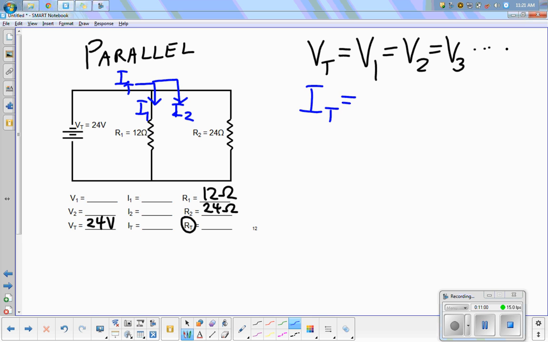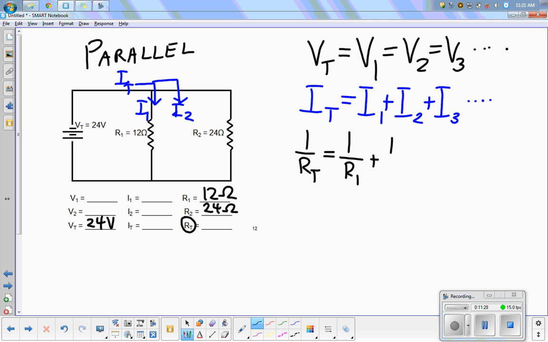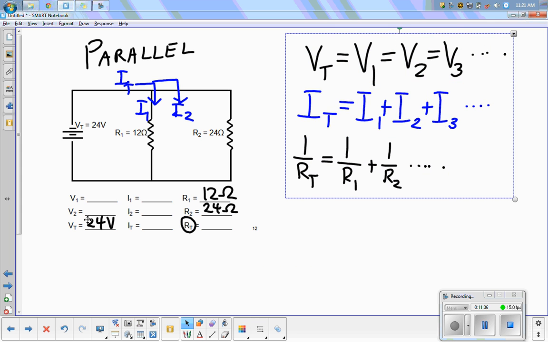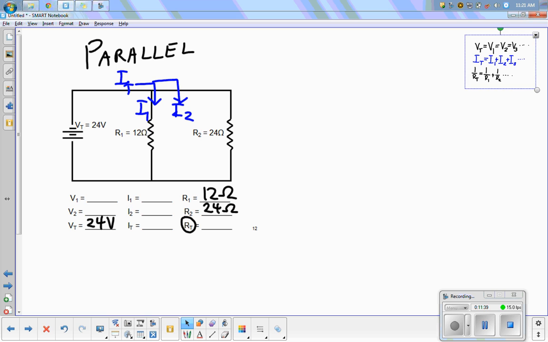You can kind of see how this is the flip-flop of series circuit. In a parallel circuit, we add up I1 plus I2 plus I3, and so on if we've got any more. And as we went over in the last slide, the inverse of the total resistance is 1 divided by R1 plus 1 divided by R2, and so on in this case. So usually our first step is going to be to find the total resistance. Now it might not be the first step in every case, but in this problem, that's what we're going to do first.